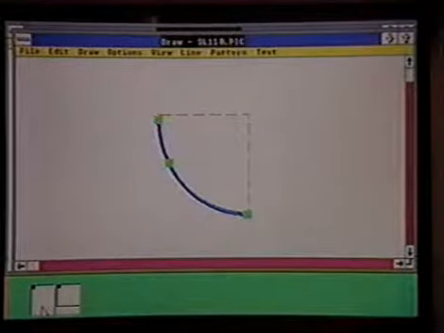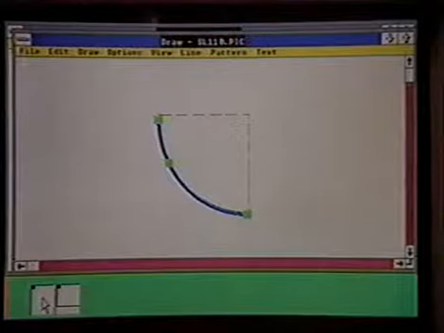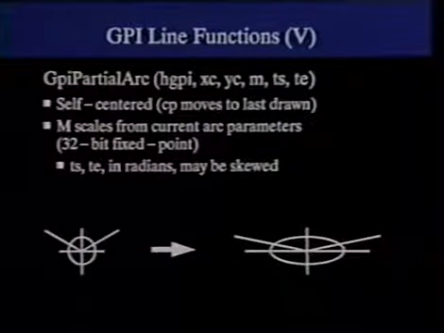arc. And the purpose of three-point arcs is to give you absolute control over the exact coordinate location at which that arc begins and ends. This is very useful, for example, in the setting of the strokes primitive, where you want to run a polyline up to the beginning of a curve, do a curve, and then run another polyline from that point. The other construct which can allow you to draw curves is called partial arc. Partial arc does not give you the same kind of control as you have in the three-point arc.